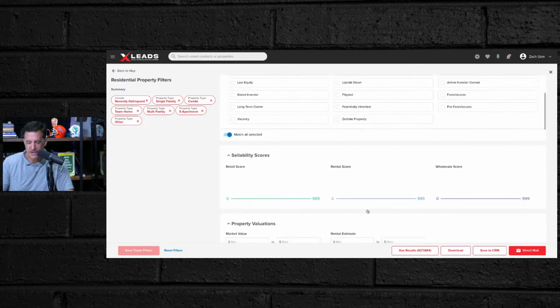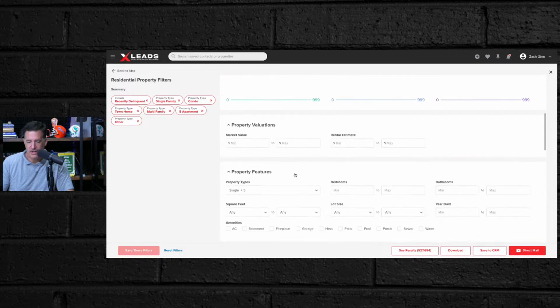And then what I'm going to do is go down here and you'll see on the left-hand side, it will give you all the filters. Now, I want to get rid of condos. And let's just get rid of apartments. Heck, let's even get rid of townhomes because I'm only interested in single families. And the max value I'm going to put is 200.